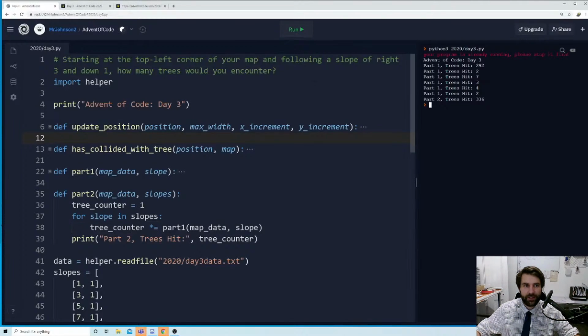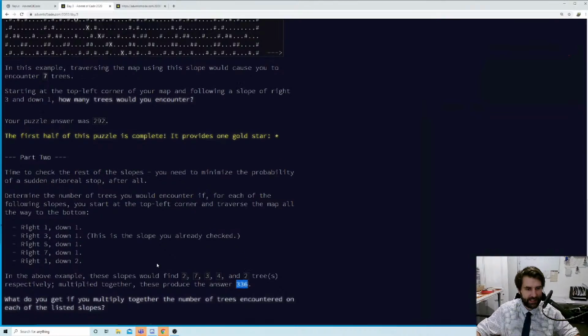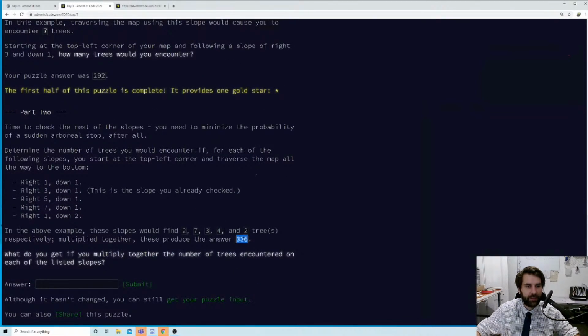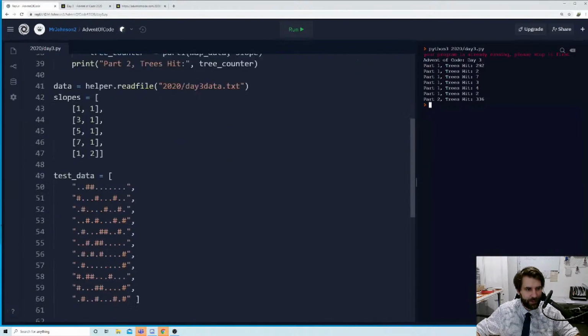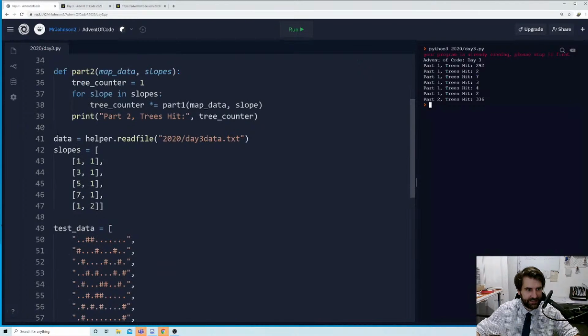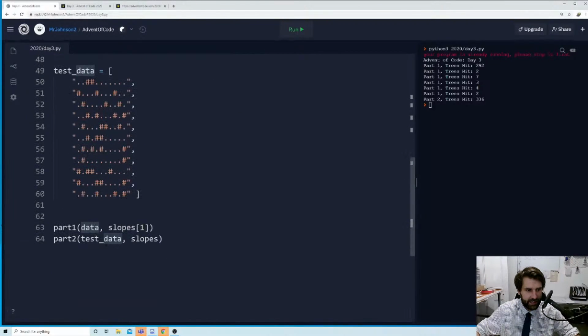And please work. Yes, 336. Fantastic. It says here it should have 336, and we get the answer of 336. We are on to a winner here. So let's swap out our test data for our actual data. And we're going to pop data here instead. And we're going to run this bad boy. And we're going to get wowzers. What a number. Okay, let's copy that.